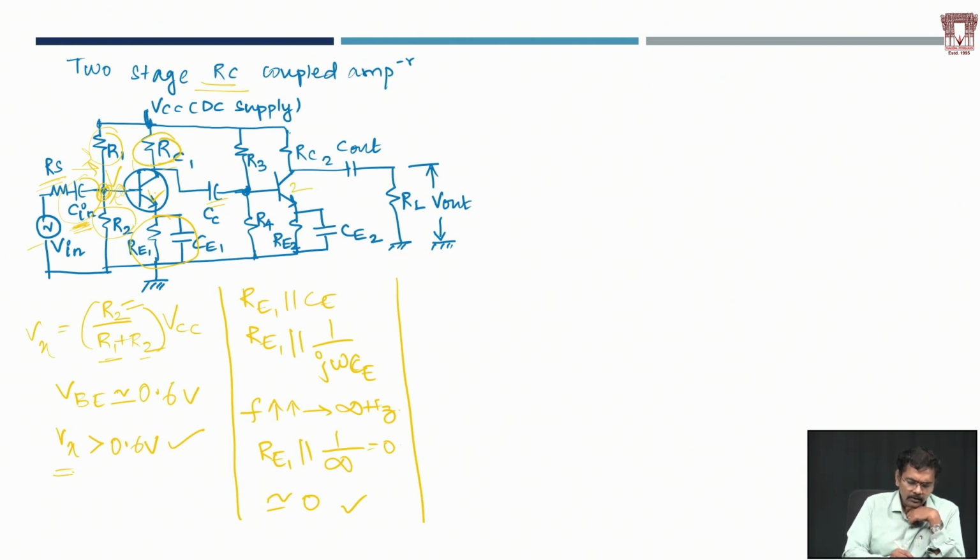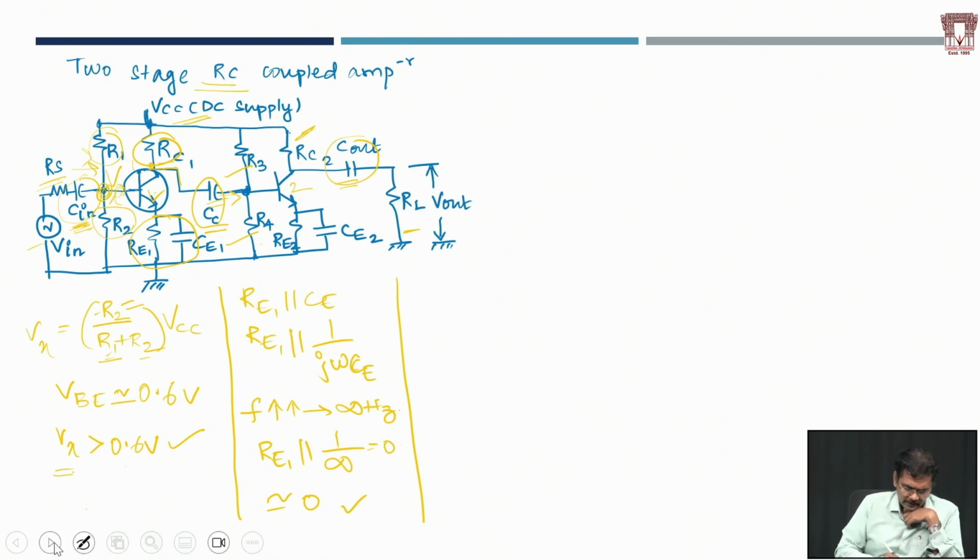This is RC, which is acting as a load resistor for the first stage. After that we are coupling it to the coupling capacitor. The job of this capacitor is also very simple: to block all the DC components and allow only the AC components. Again R3 and R4 have a similar job as R1 and R2, and RC2 is in parallel with RL. Why is it in parallel? We have the Cout here. Once we replace the Cout with a short for AC analysis, RC2 becomes parallel to RL, because while doing the AC analysis we short all the DC supply to ground.